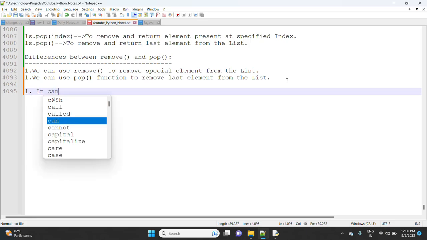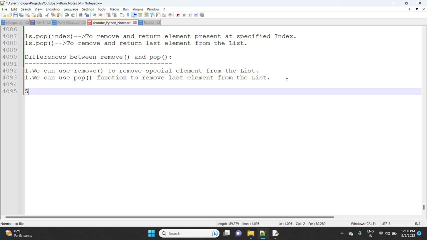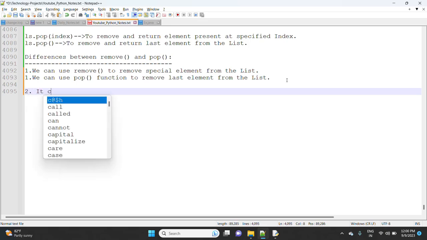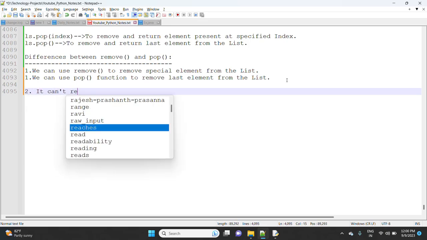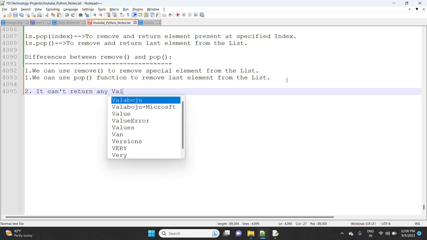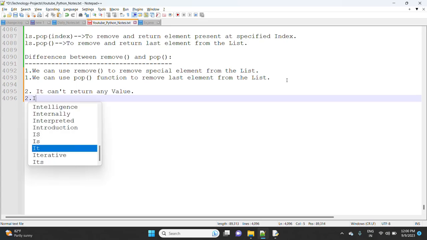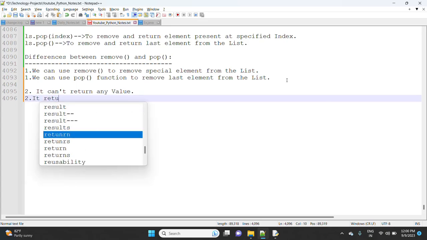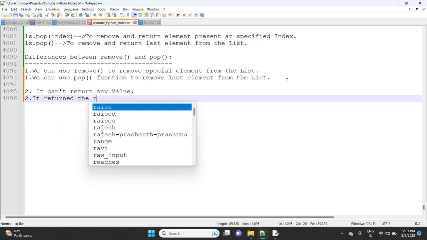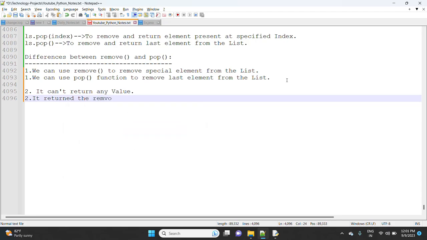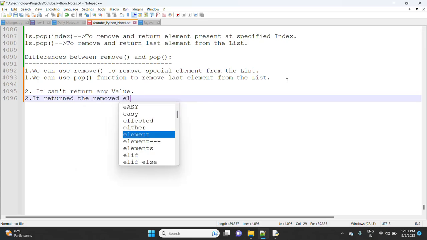Whereas pop returns the removed element.